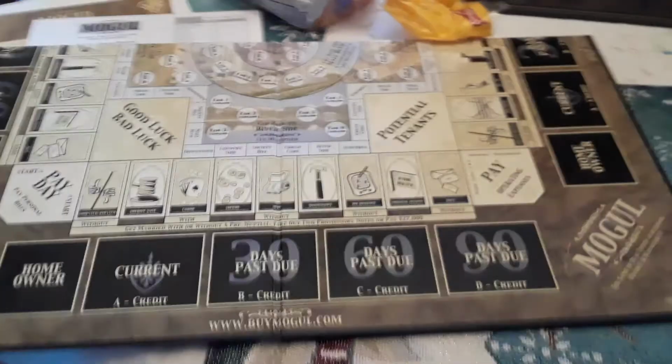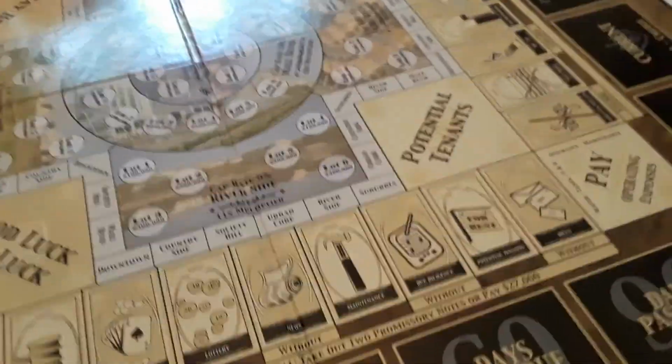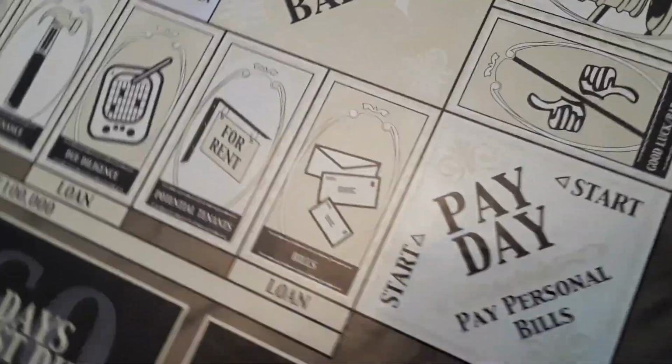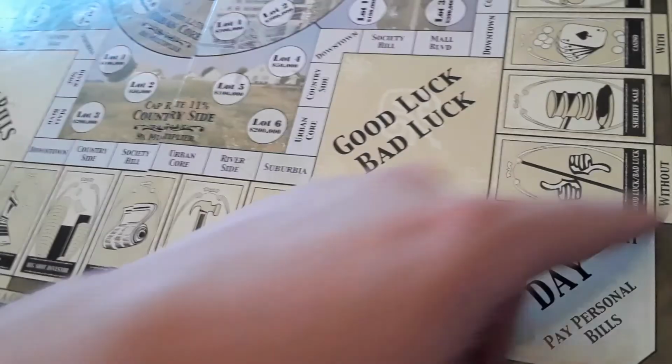Well, there's a big board. I don't know. Sometimes big boards make people nervous. So we got the corners here. Not sure where you start. We got homeowner, current, a credit, 30 days past due, 60 days past due, 90 days past due. So every player has their own little credit area here. I suppose you start at payday. So we got like a board here that's kind of like a Monopoly board, sort of. And then on the sides, we also have an area to put your bills and your loans.